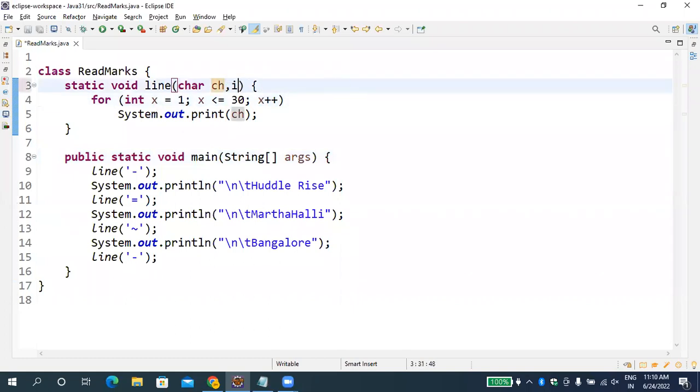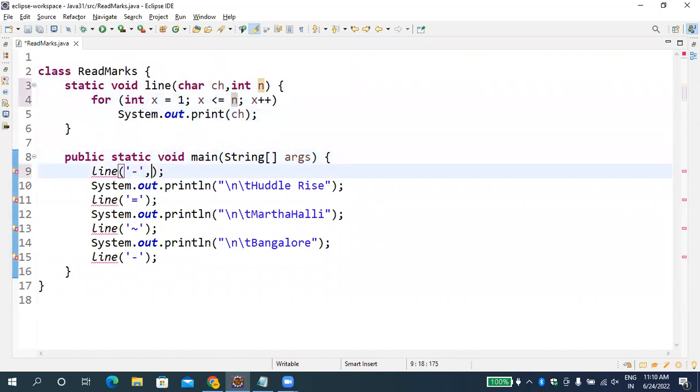Okay, I'll take int, one more parameter I'll define for it. I'll say n, so that the loop runs while i is less than or equal to n. I am writing it here. So when I'm calling the function now, first time I want 100, let us say. The second time when I'm calling it, let us say I want to have only 50. The third time, again 100 I want. The next time, let us say I want 30. Understood now what I have done?